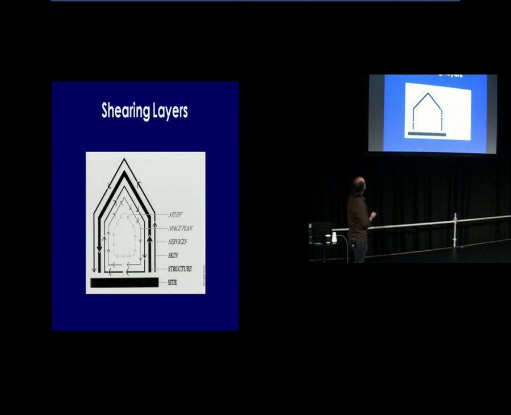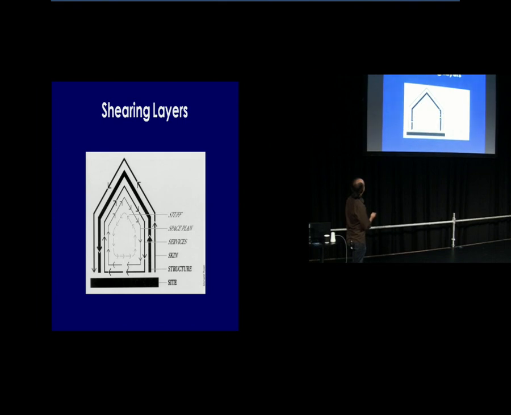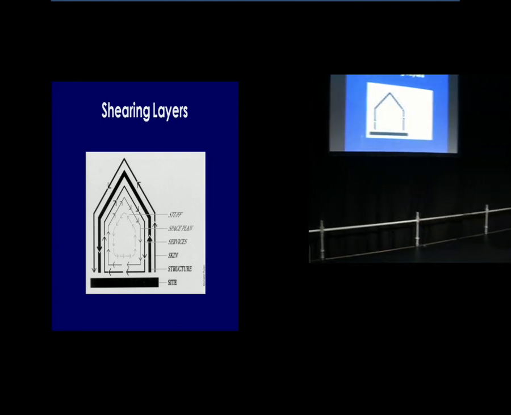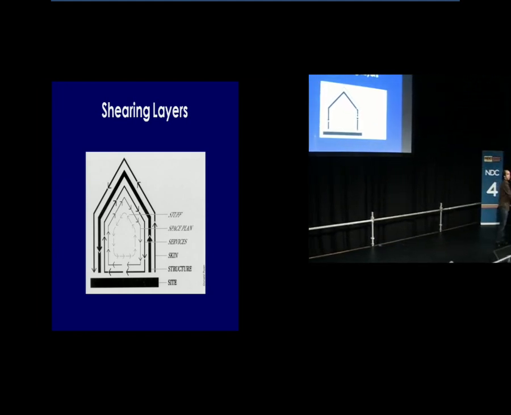And I think it's something like, for office buildings, typically the skin may evolve over a 30-year period. Services such as water, gas, electricity, Ethernet, whatever, are going to change on roughly 7 to 15-year life cycles. Then the space plan, partitioning, and then the stuff within it. There's a rate of change, and what you want to do is make your architecture sympathetic to this rate of change. This is one of the reasons that office buildings typically have services easily accessible through ceilings or through floors or through paneled walls.